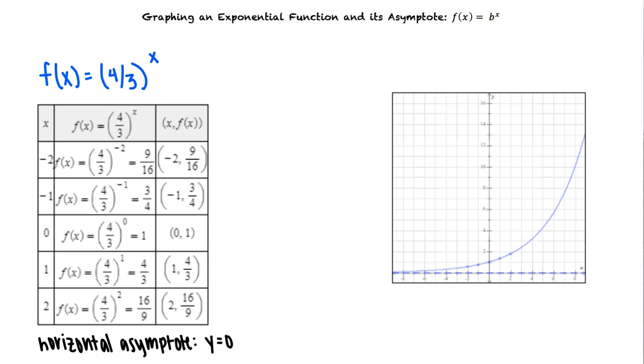Okay, I think I understand. So in order to graph an exponential function of the form f of x equals b to the power of x, we must find the points on the graph by substituting five x values into the equation and solving for y. We then draw a horizontal asymptote at y equals 0. From here, we can connect our points and complete our graph. That's exactly right. Great work!